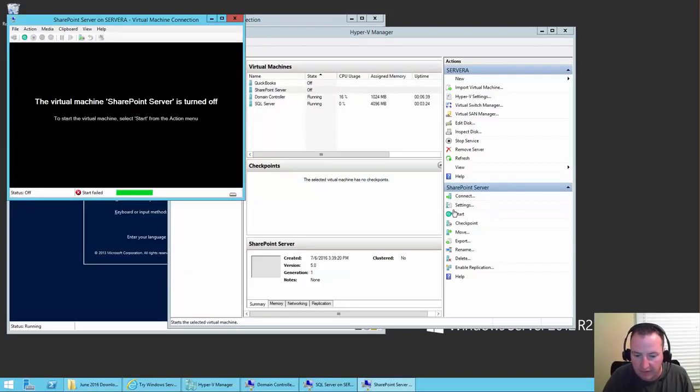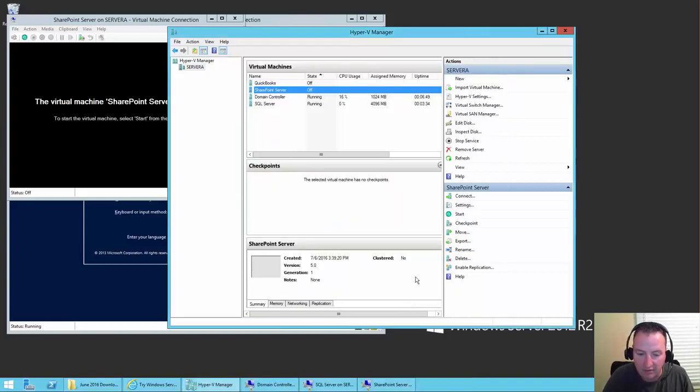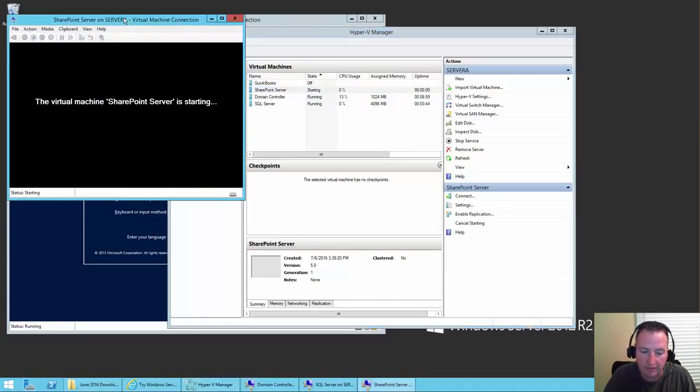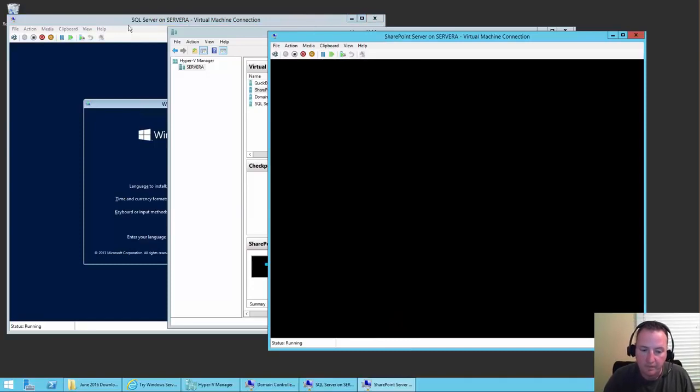Oh. And this is why later on you'll say, why is Shane's VM so slow? It's because I don't have enough RAM. One physical server with 16 gigs of RAM is not enough to run a multi-server SharePoint farm, is the moral of the story. But hopefully you've got more RAM at home, or like me, you just persevere with what's going. So the virtual machine server is starting. Yay! We were able to get it with 7,000. So that way we worked through the process and saw the errors.